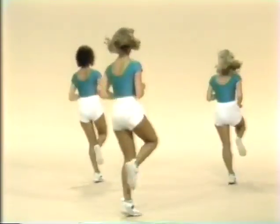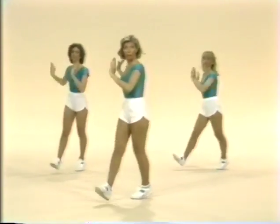Lunge up and down. Charleston kick. Walk around. Jog four. Walk two. Jog four. Step out and cross. Swing it. Step out to the left. Break two.